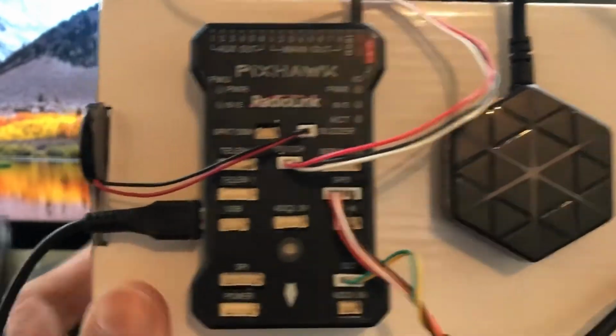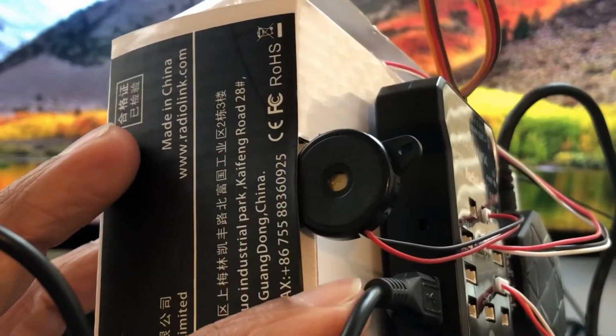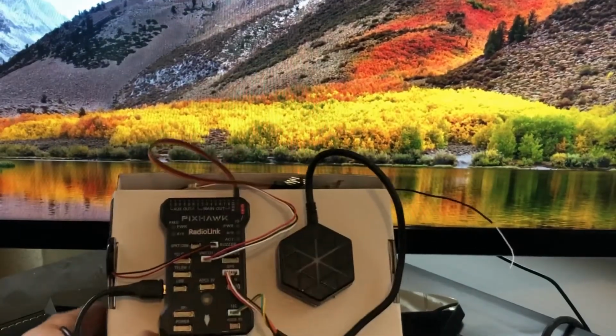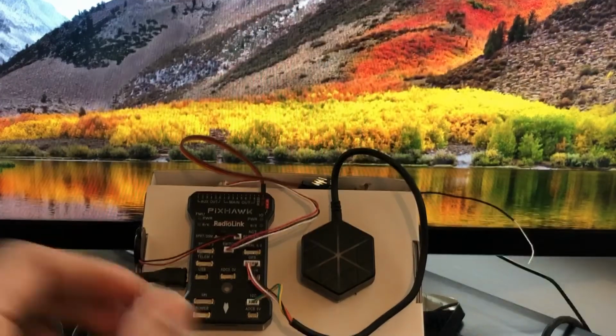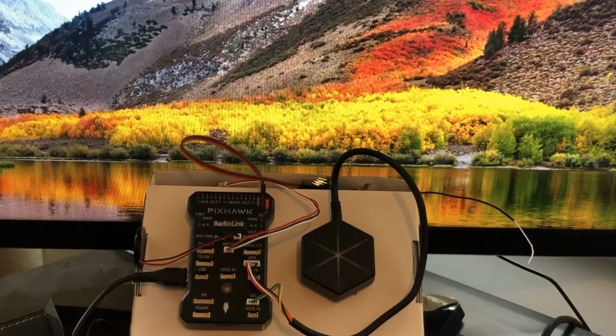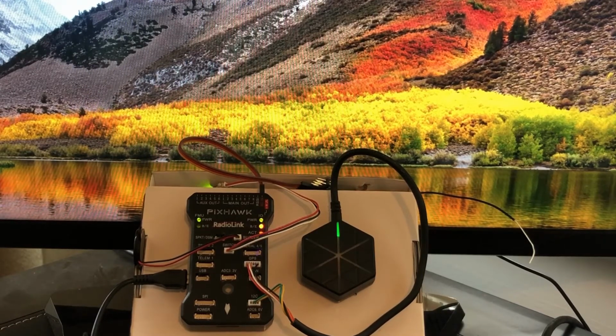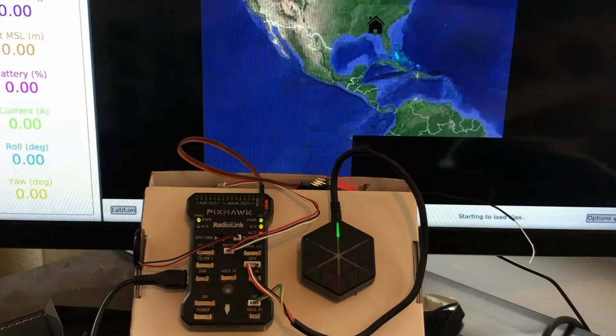Okay, so this is your micro USB. It plugs in on the side. I'm going to plug this into the computer and start up APM. Plug that in first, and remember, if it asks for any kind of Windows update, just say no. You'll update the firmware and all that within APM. So it's lighting up, and let me go to my computer and open up APM Planner.